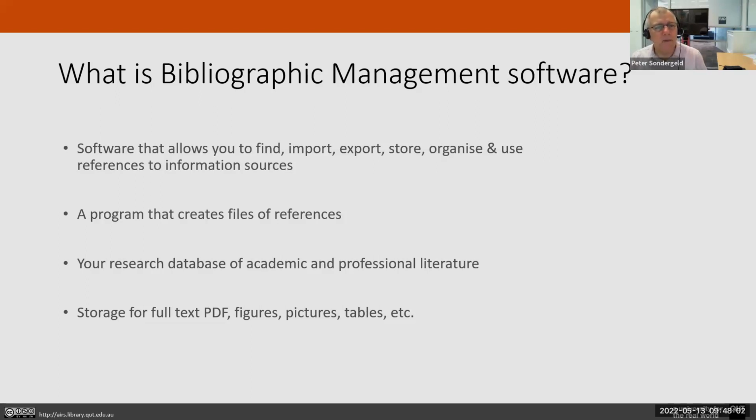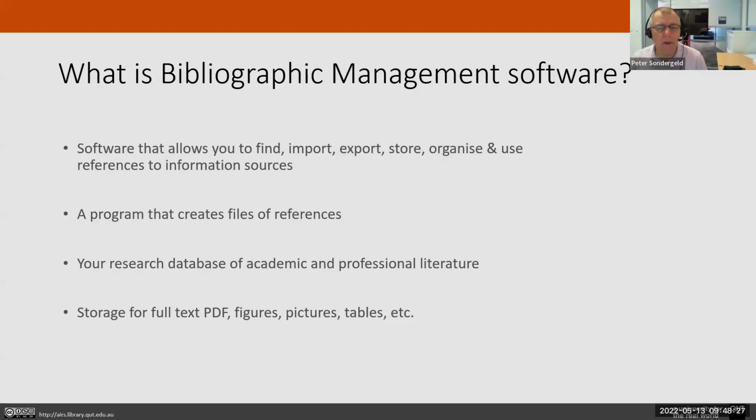The reference management software will also be your own personal professional library. So it's going to be a valuable resource for you. The further you go into your study, the bigger the library will become. And just like any other document, your thesis or your data, your library is going to be something that you want to keep backups of and have some sort of routine for protecting that data.